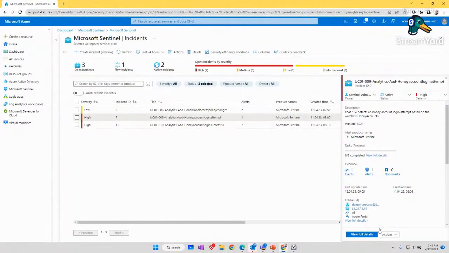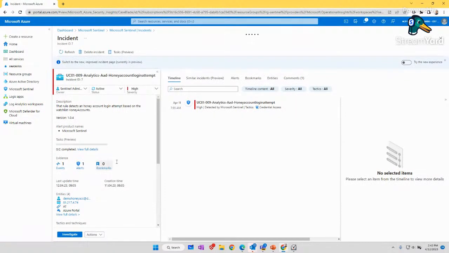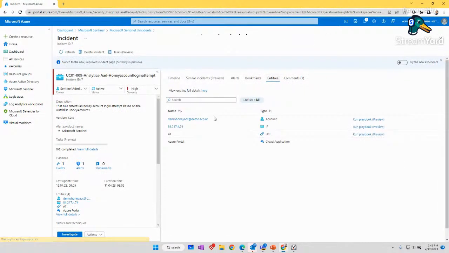And here you can see, when we go to the details, the entities based on the analytics rule. In my case, the Honey account, this is the UPN, this is the IP address where the request is coming from, and this is the location and where the user tries to connect, in my case, the Azure portal.